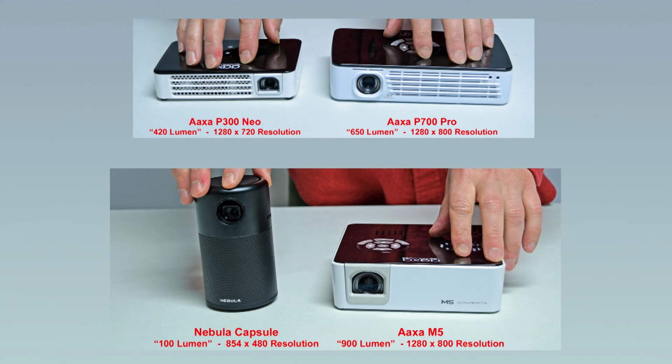As far as portable projectors go, I really like the AXA brand. The P300, P700, and M5 projectors have a fairly high resolution, nice colors, and good brightness. The Nebula capsule also produces a decent image with a really good speaker, but it does have a lower resolution than the 3 AXA projectors.